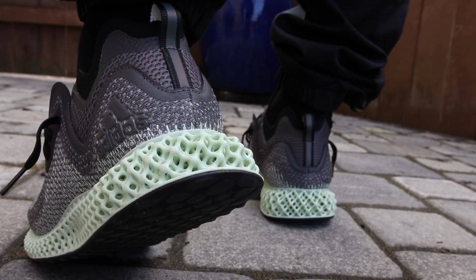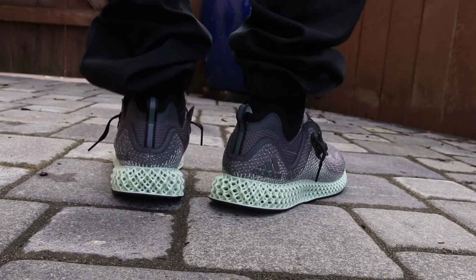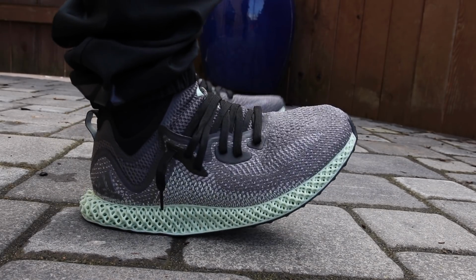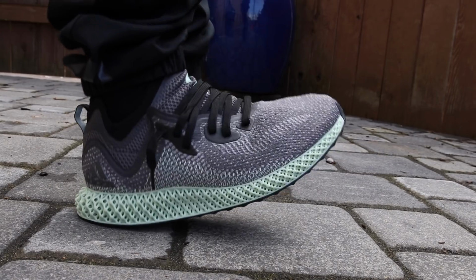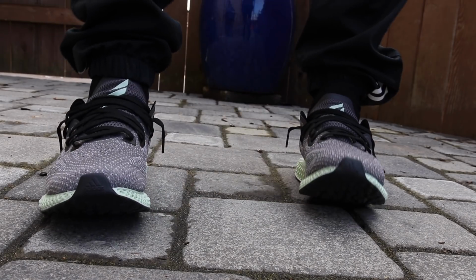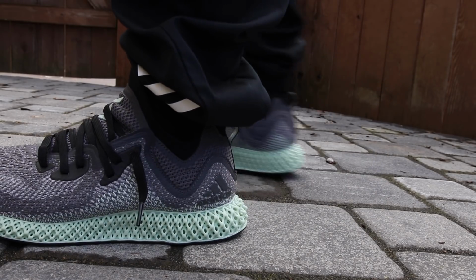I think the Ultra Boost has probably more responsiveness than the Futurecraft type material. This one definitely has a lot of cushioning, and you can see in the on foot section, it definitely kind of collapses a little bit more than what Boost does. But yeah, all in all, it's still a comfortable pair of sneakers.